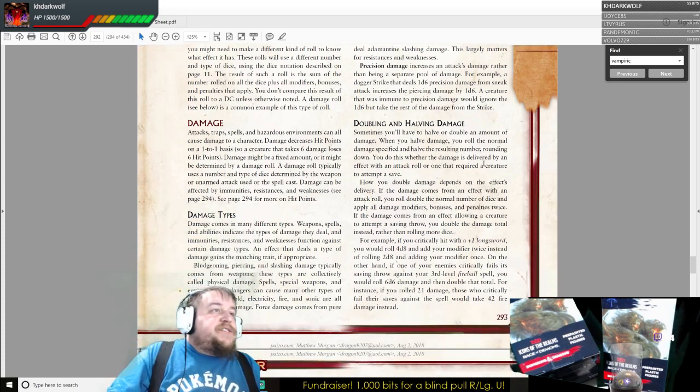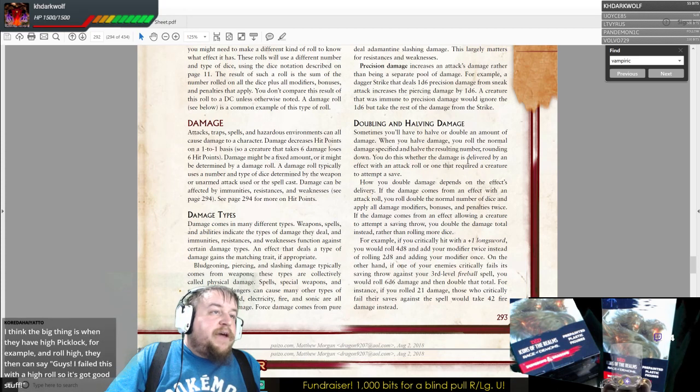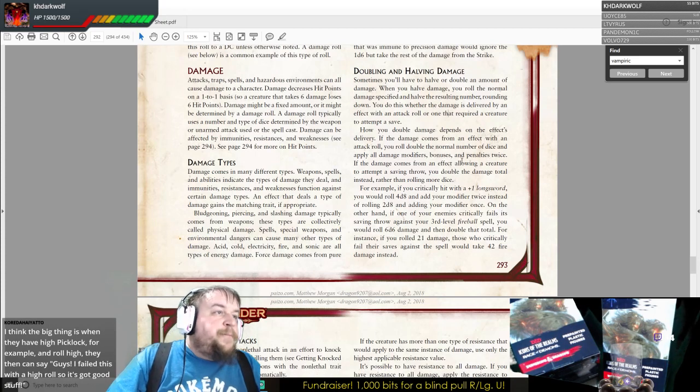Doubling and halving damage. Sometimes you'll have to halve or double an amount of damage. When you halve damage, roll the normal damage specified and have the result rounding down. Okay. How you double damage depends on the effect's delivery. If the damage comes from an effect with an attack roll, you roll double the normal number of dice and apply all damage modifiers, bonuses, and penalties twice. If the damage comes from an effect allowing a creature to attempt a saving throw, you double the damage total. Okay.